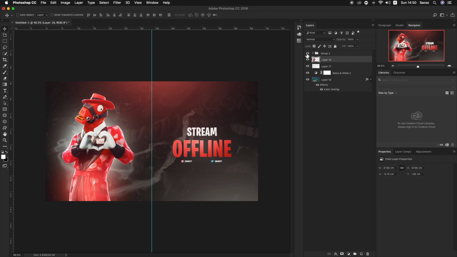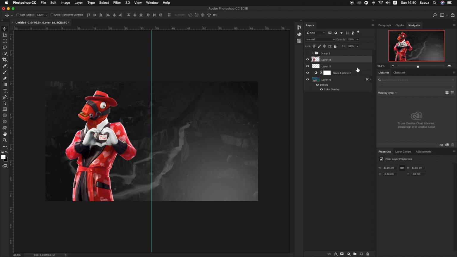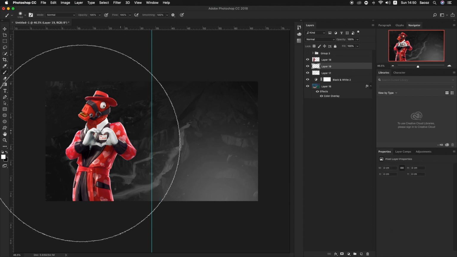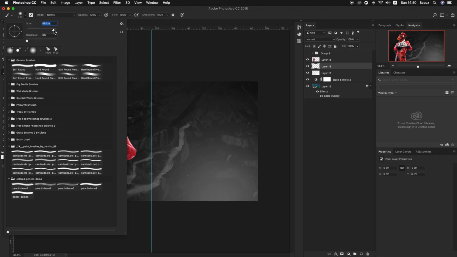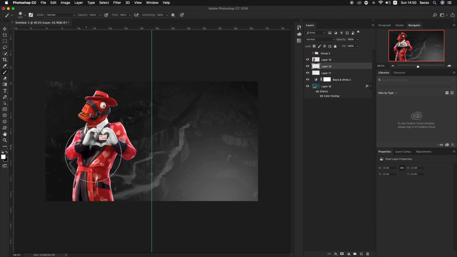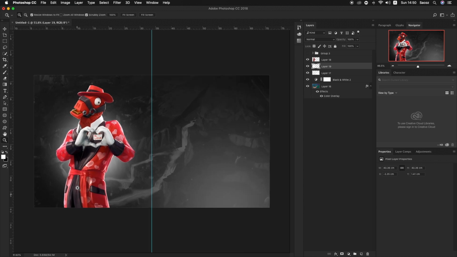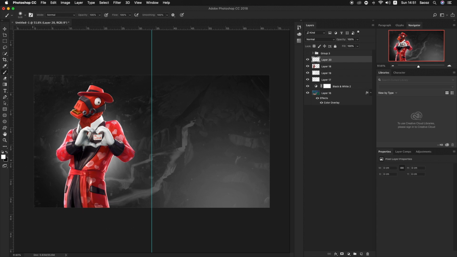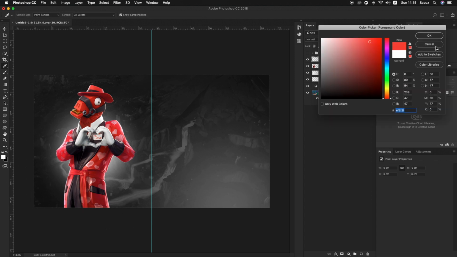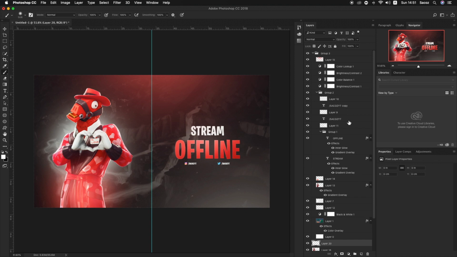Now there are some lighting effects on the character, and that's what I'm gonna explain right now. What I did for this character is I made a layer underneath it and made a lighting source. I'm gonna just put this smaller, like 500 or something, right over there. Make it white, and then just make a light source from behind, and expand it until it kinda looks good. Then I added a glow to it. How I did this is I went like this, and I did a color. Just let me get that color real quick.